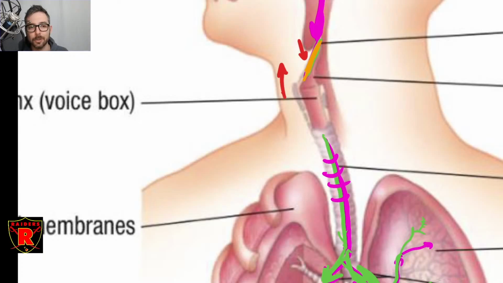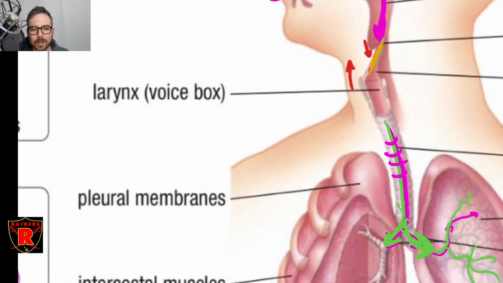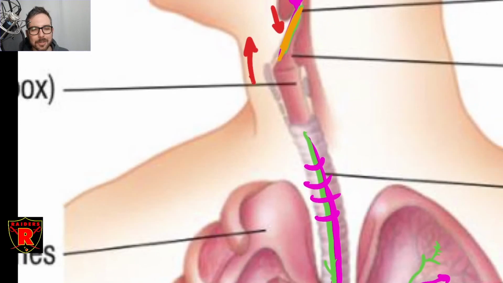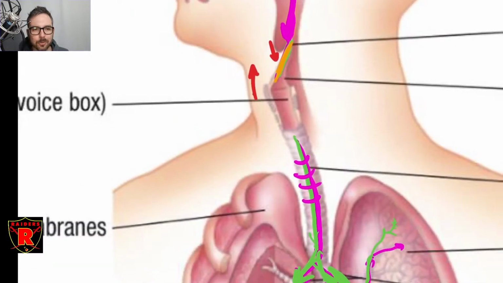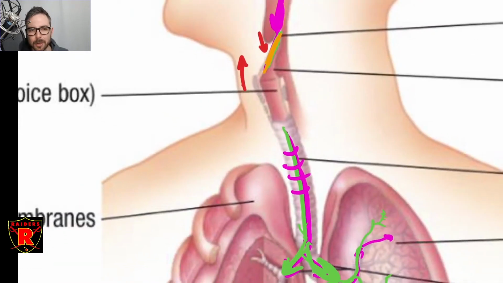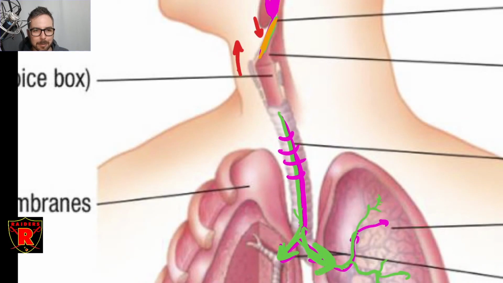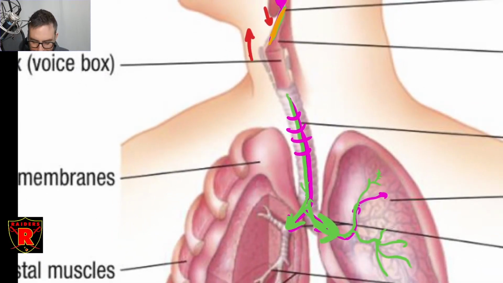That's all based on how tightly you're stringing the chords in your vocal cords, how tightly you're pulling on them. If you're a singer, this is also where you get vocal nodes. Vocal nodes are basically scar tissue forming on your vocal cords if you are overusing them, over-exercising them. It can be fairly serious if you're a vocal artist.